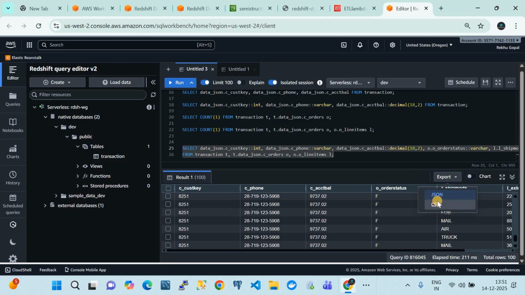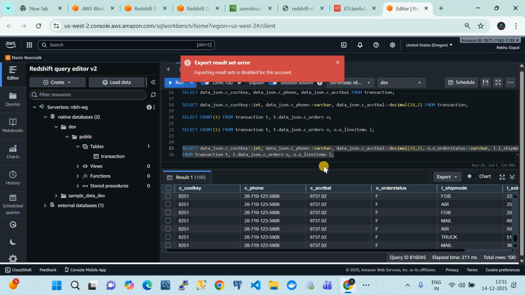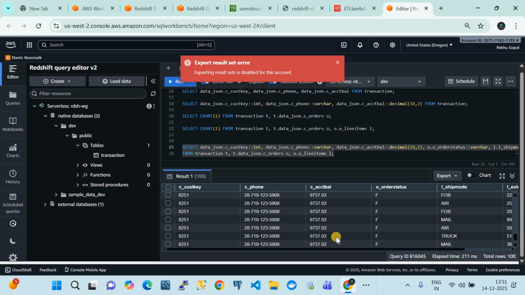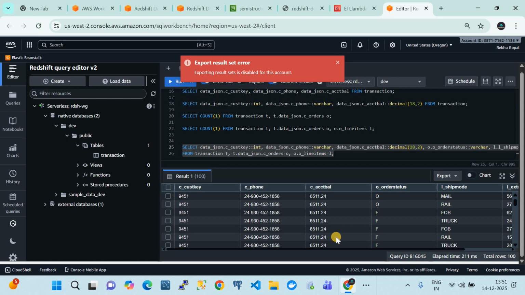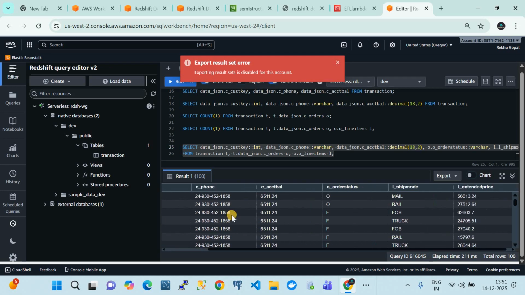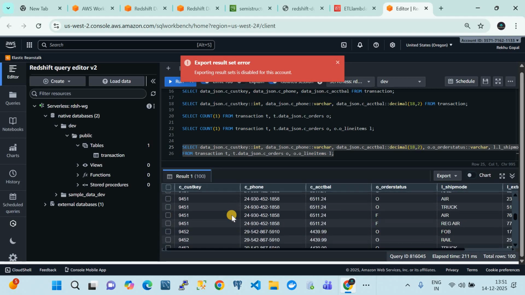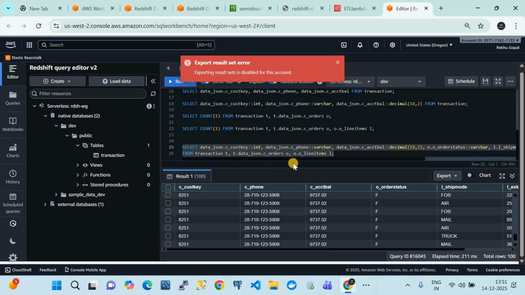But now you have basically unnested a very big JSON file into a readable format, and this is purely converting unstructured or semi-structured data into structured data, which consists of the customer information, order information, exactly. So this is what I wanted to show you in this first section, right?